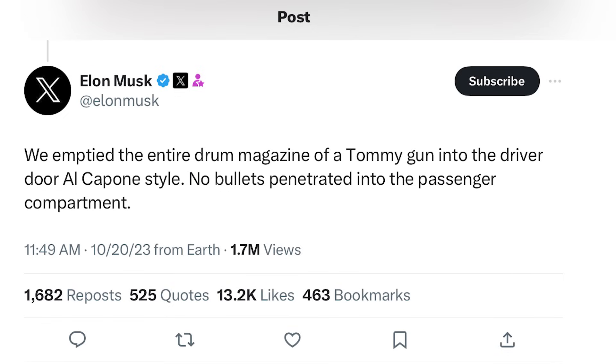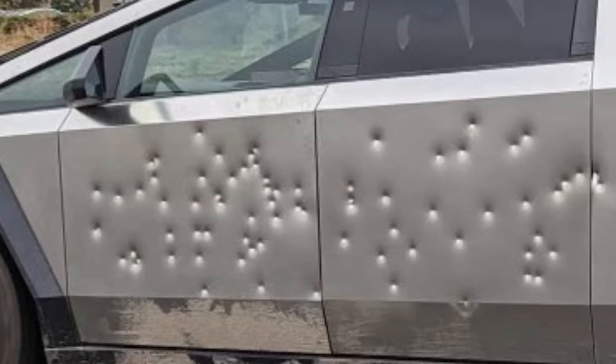A Tommy gun shoots a .45 caliber round — a big, fat, slow projectile. It's unlikely to pierce stainless steel, which it did not in this case. That's not the most popular round. If he were driving his Cybertruck during the Al Capone days he would have had a better chance of it being bulletproof — but this ain't the Al Capone days. A .45 caliber nowadays — if you're carrying one for self-defense on the street you're going to be called names: 'boomers.' Boomers are the guys being made fun of all the time for carrying a 1911 sporting a .45 caliber round. I don't see the gangbangers running around carjacking using a Tommy gun with a drum magazine.